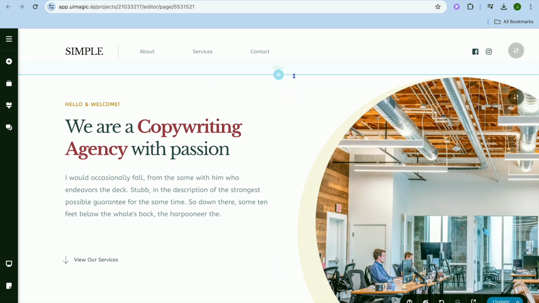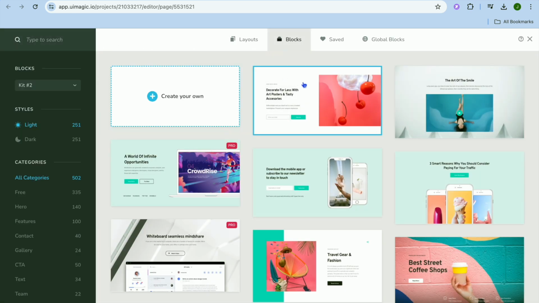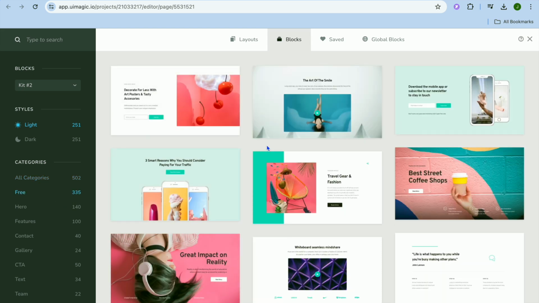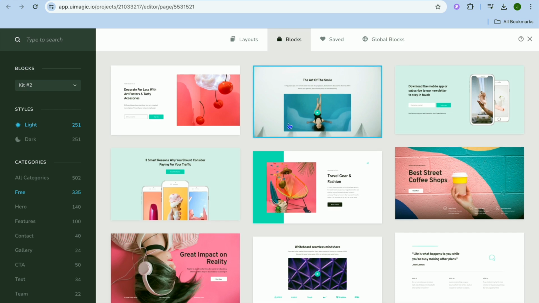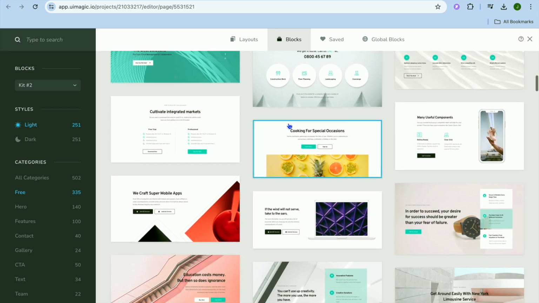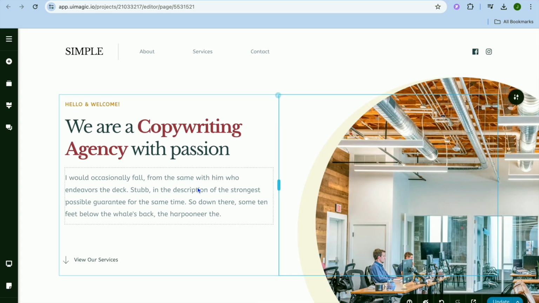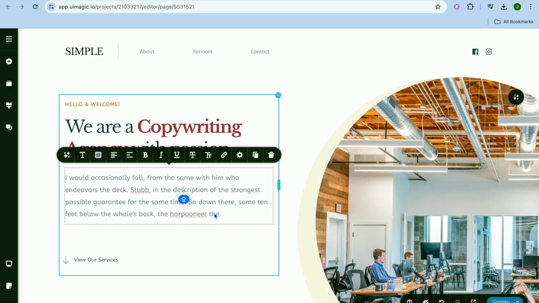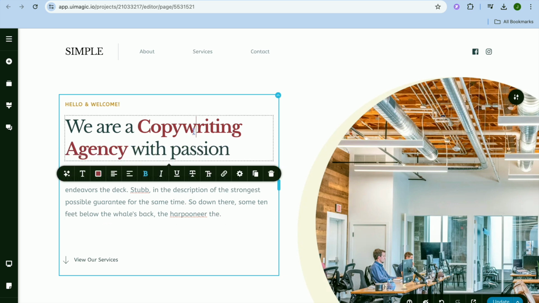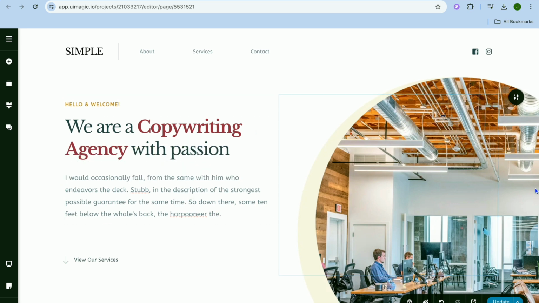And by the way, if you would like to add a particular section, all you'll need to do is tap on the plus. Then from there, you can view the different blocks that you can add. And again, when you go over to the left hand menu option, you can select free. And from there, you'll see all of the free blocks that you can quickly add. And you can tap on a particular block that you would like to add. And you can use this concept to continue editing your website by tapping on each section. You can make any changes you want.